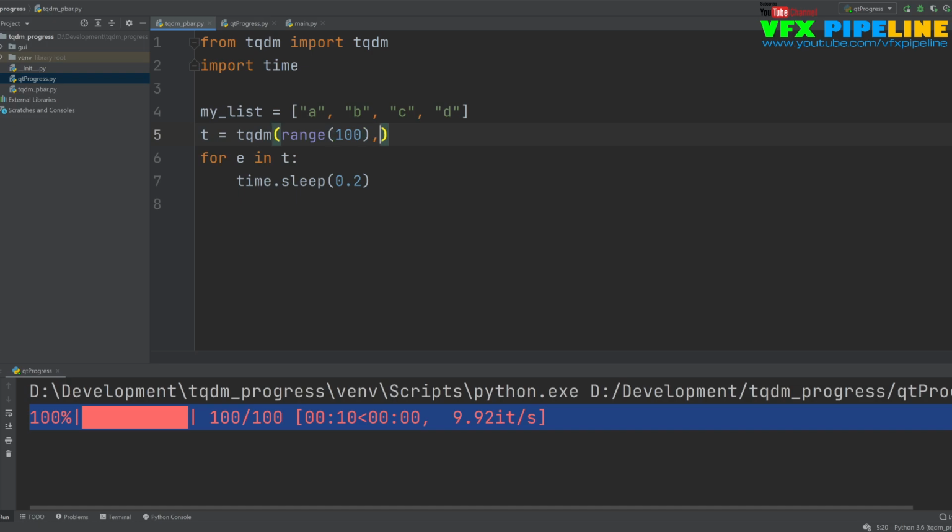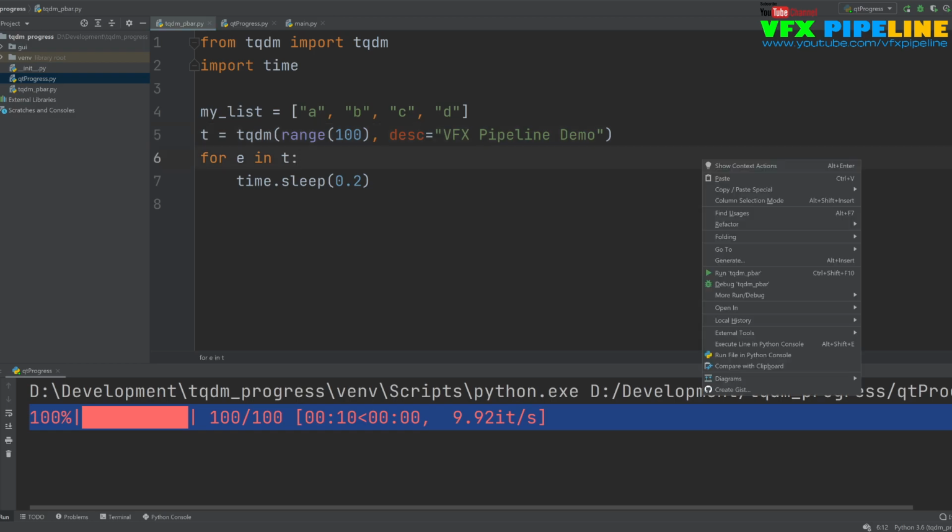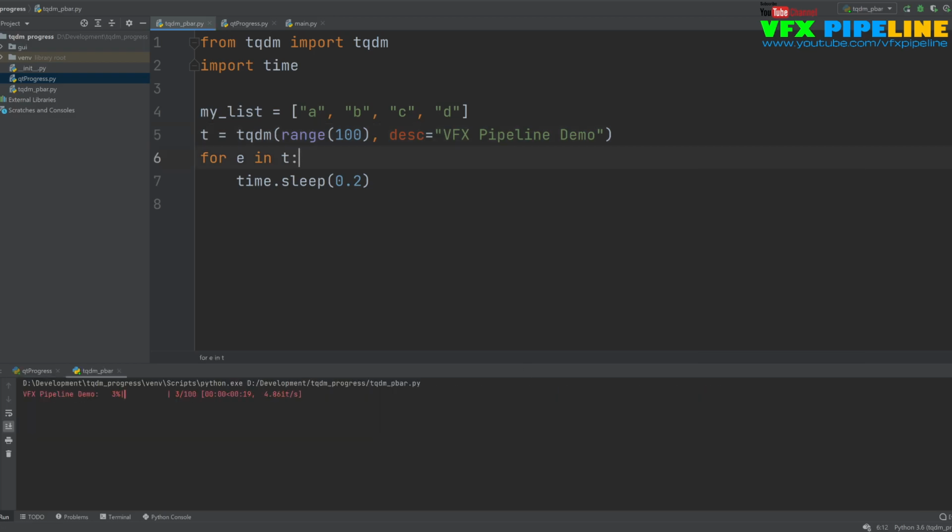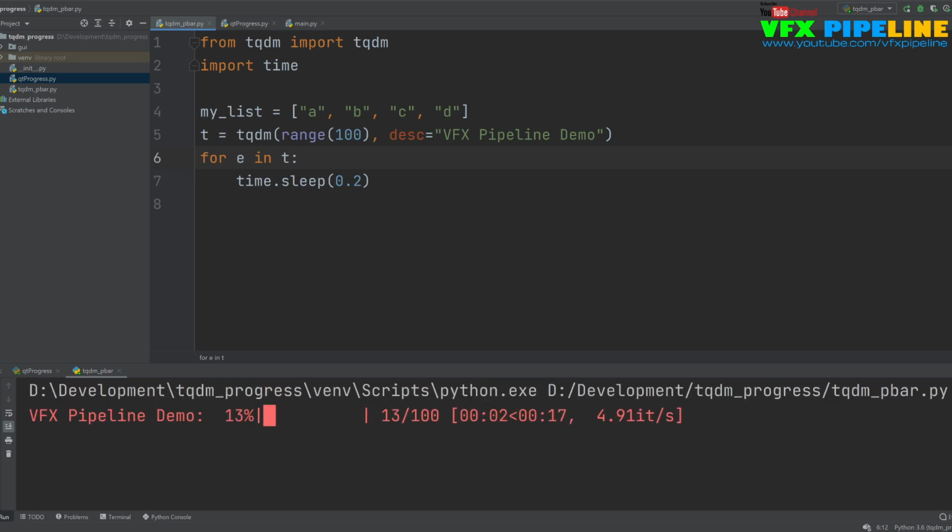It's not very useful, but you can provide a description, which is, you know, VFX pipeline demo. This is the parameter that you can provide in TQDM, and your progress bar will start with this text. It's fancy enough, but not really used.